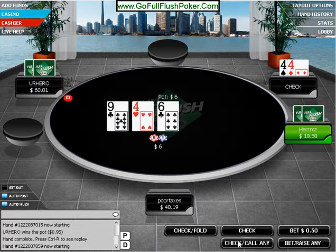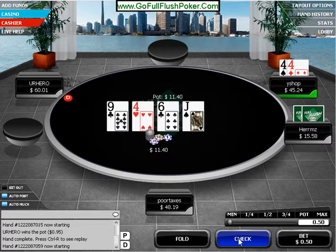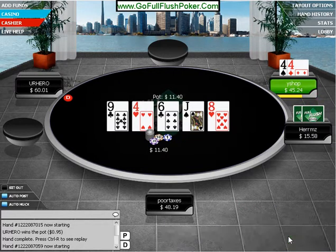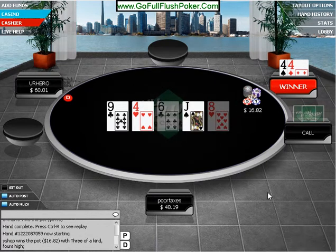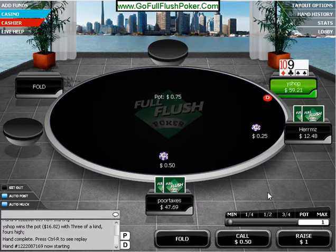I'm going to check because I know with the heavy raises, they're going to bet heavy. And so I'm just going to go ahead and play this. This is where you use it to their disadvantage. I'm first, but I'll just play along with it and see what happens. Now again, I may not have the best hand, but I sure feel like I do. I'm surprised he didn't try to force his bet, but I'm going to go ahead and just bet 285. It would be hard for him to throw his hand away after he put so much in. So there it is again. Another hand. Now, up about $10 in about 10 minutes.